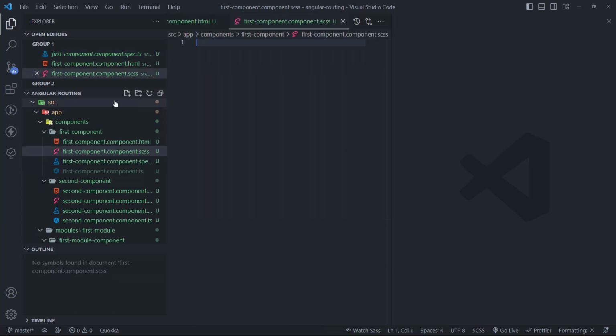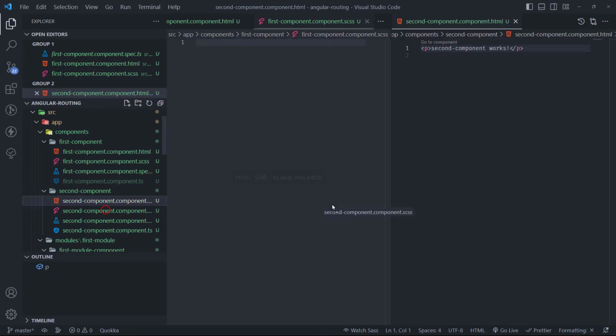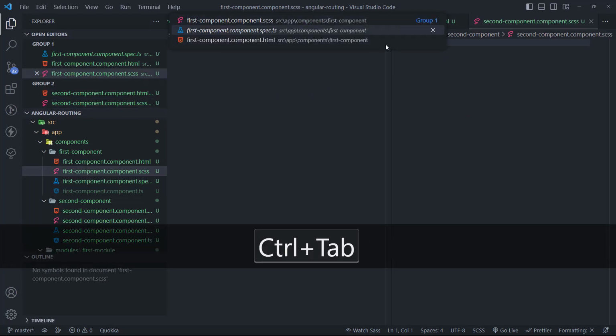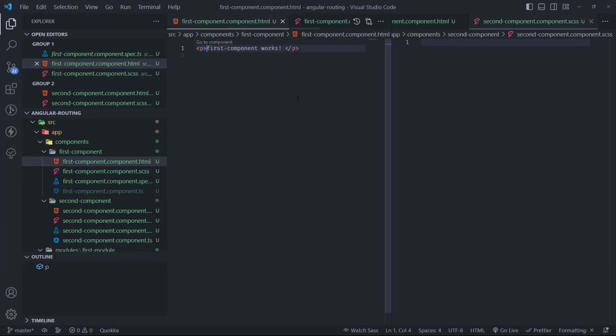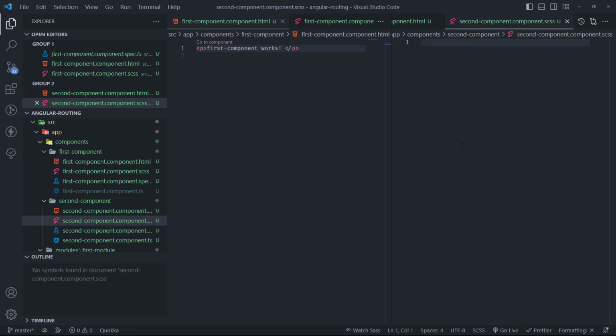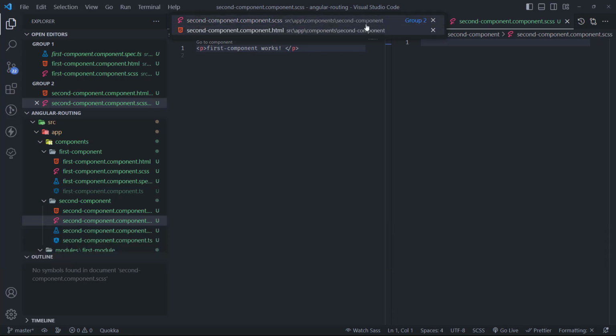So, for example, I'm going to open the second component here and also move this one here. And now I'm in this group and I'm toggling. You can see it is group 1 and everything inside of that group. But if I want to toggle tabs of the second group, I'm going to press Control 2 or Command 2 on macOS, and now Control Tab is just tabbing through the items of that group.